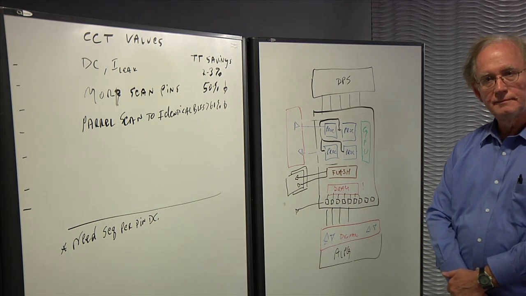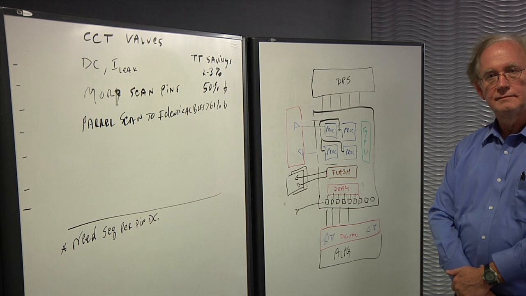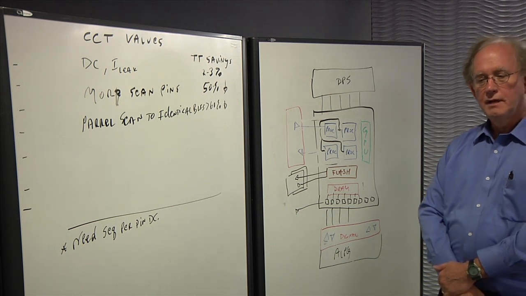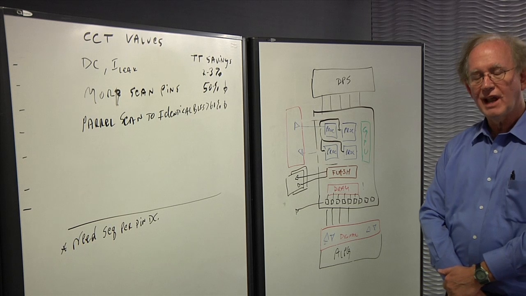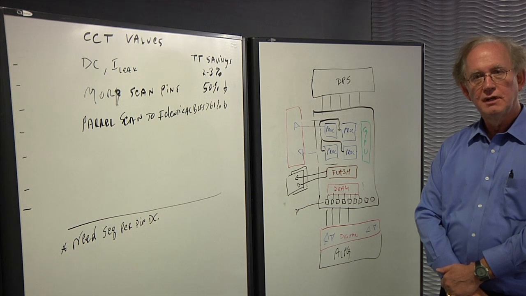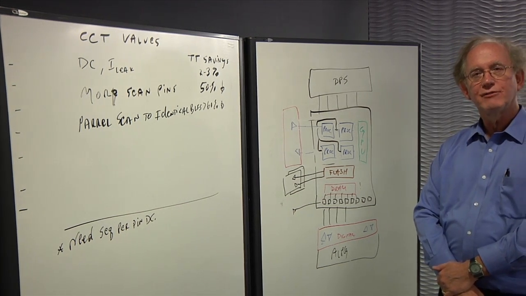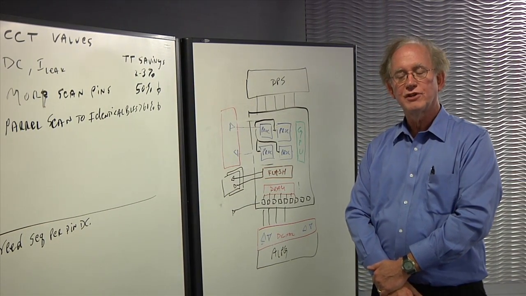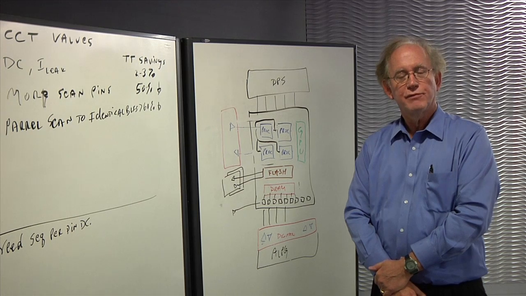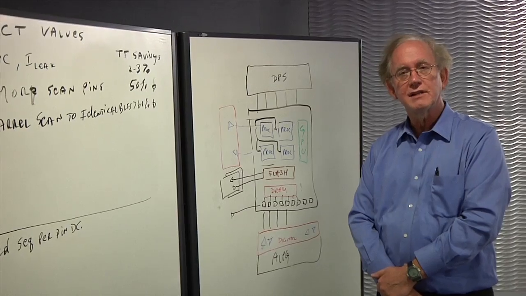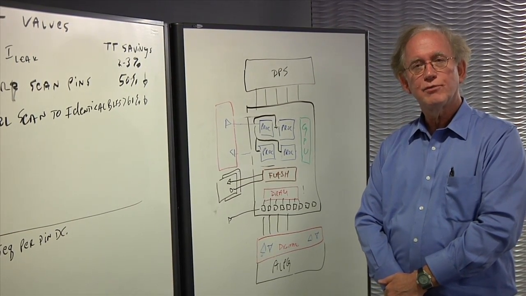Given all the things that you've talked about here, are we able to keep up and do we have to really rethink how we test from probably more of a systems approach about what makes sense, where and when? What we need to do is we need to start planning for tests earlier in the design process. We need to think this stuff through. And in doing that, you'll be able to save a lot of time. The smallest return on concurrent test improvement I've seen is around 25% or 30%. And I've seen some up to 70% test time savings. But you've got to do it early in the process.